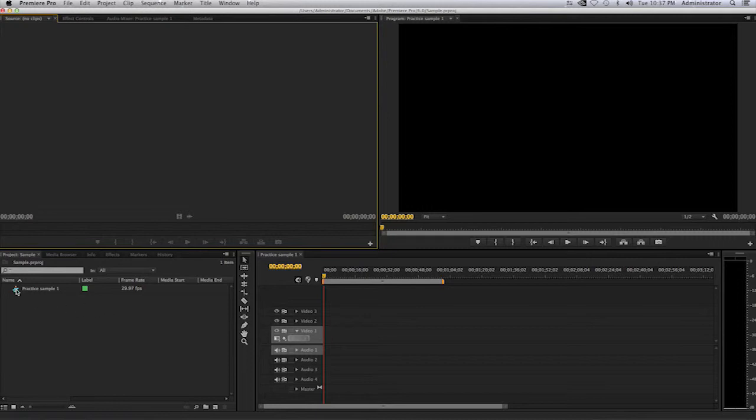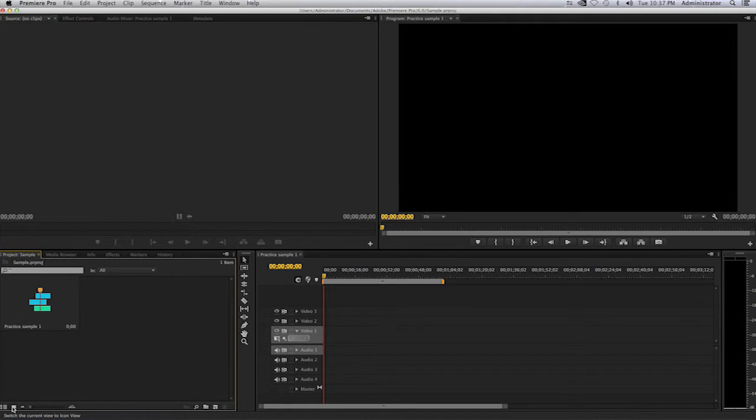By default, you have a sequence which is listed on the left hand side. On the very bottom left hand corner, you have the ability to select whether to make this a thumbnail view or list view. You can also increase and decrease the size of your text and your icons.